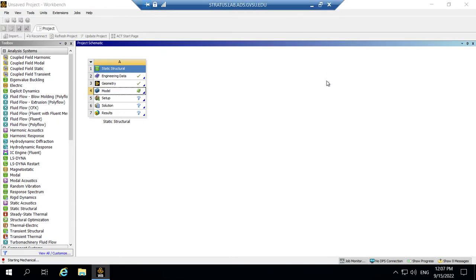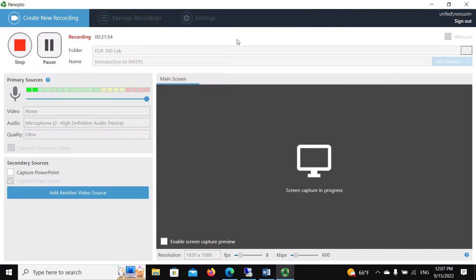So double click on model and let's see what we get. You have to wait until this model opens, and then we move on with other steps. Alright, so we have to wait a little bit.